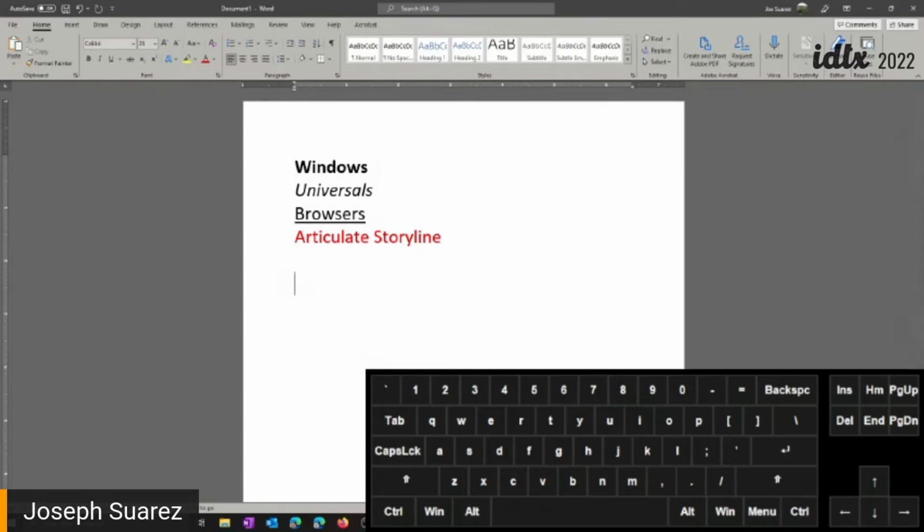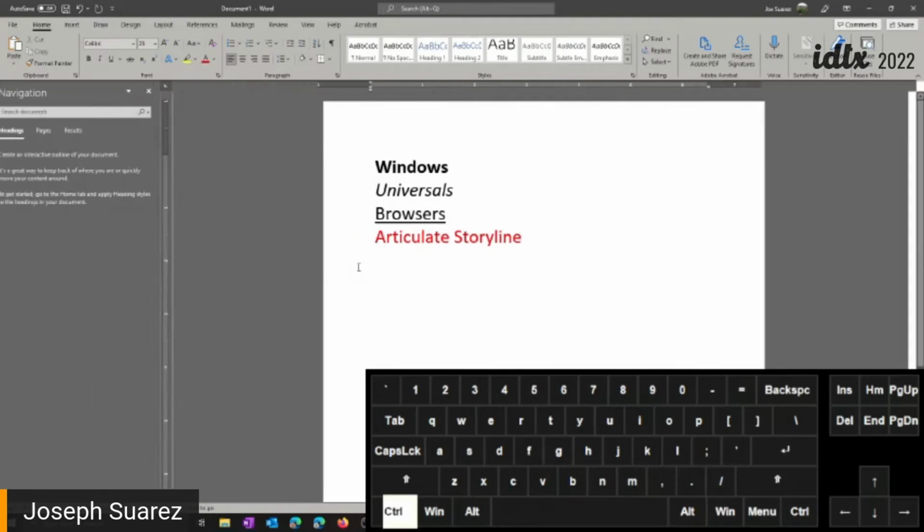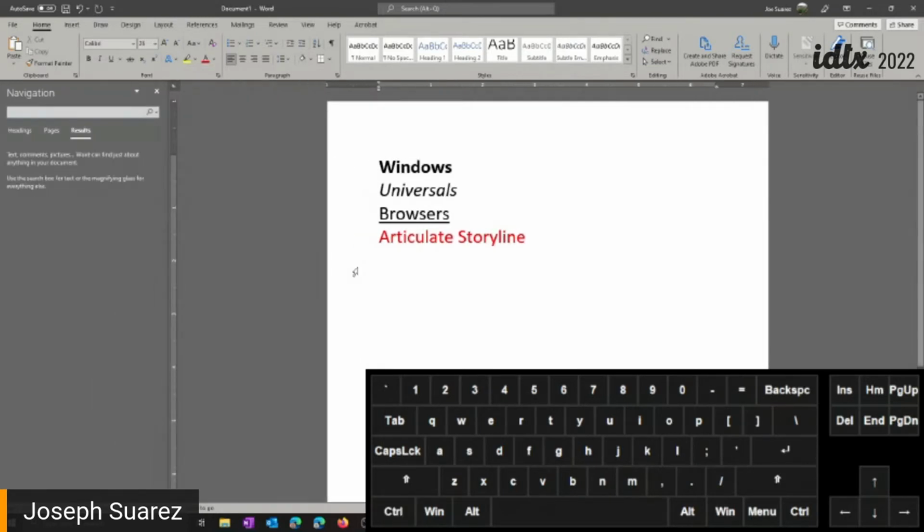Okay, what else? What else we got in universals? Control F will quickly find something. And that's kind of another universal one. It's great for if you're on a website, a big article or something, and you remember there's a specific word or phrase somewhere in the article, but you forget where. It's good for PDFs too, as long as it's not like a scanned document where there's no registered text. Quick way to find stuff, Control F pulls this up.